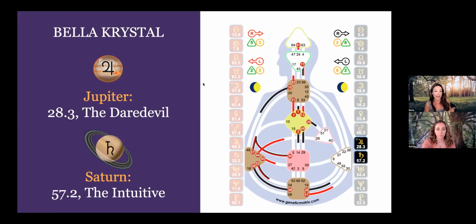Because I have that need, the moon in the 28 is also going to connect with my law, or my Jupiter. And of course, Jupiter is shining on my moon because it's expanding everything. So for me, that 28 is going to be super accentuated. If I don't get to be that daredevil, if I don't get to play or celebrate in that third line, then I'm going to feel very much unease. And that 57.2 in my Saturn, I'm not going to feel reciprocity.